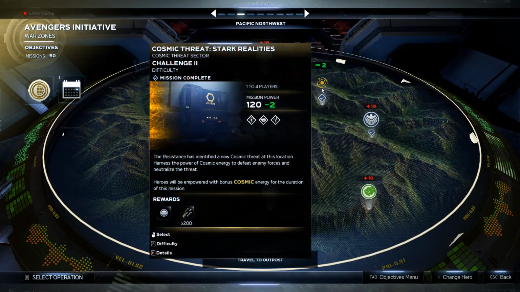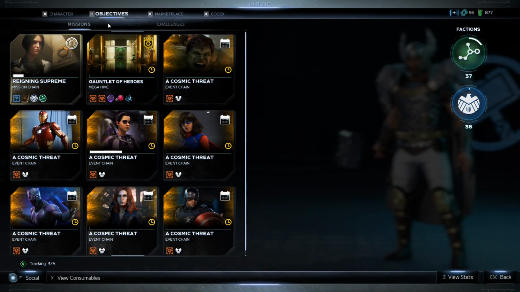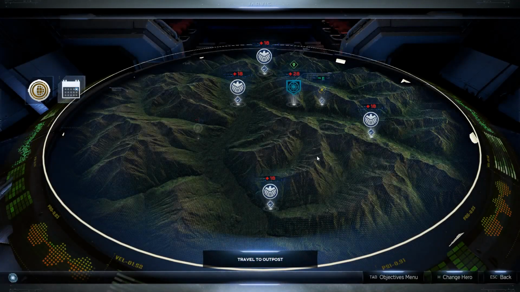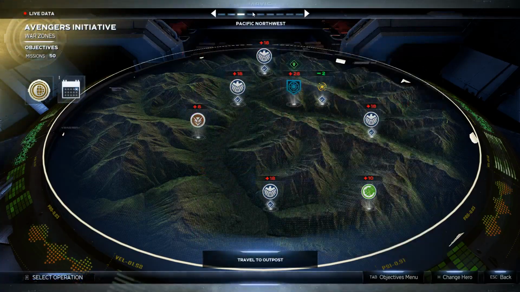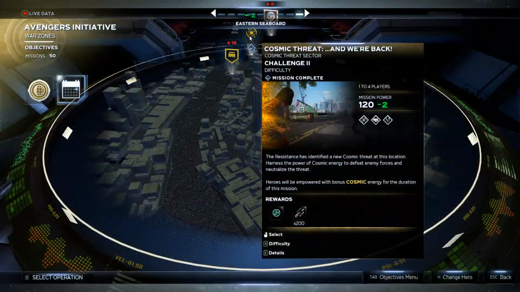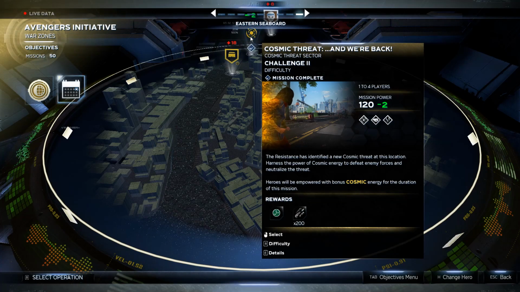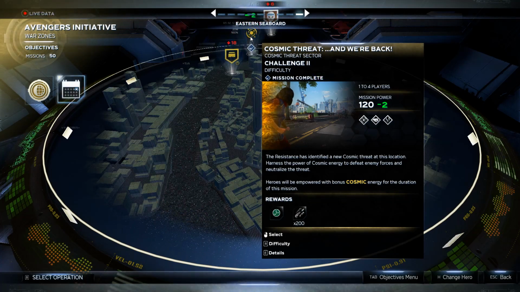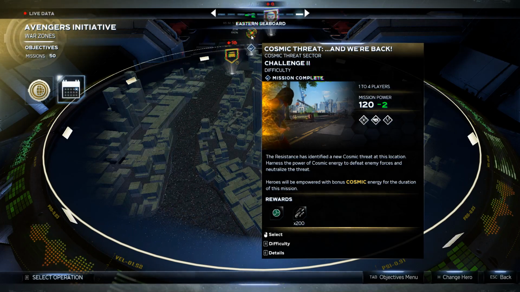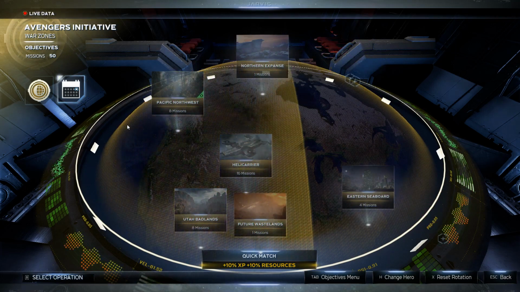I needed to do cosmic threat sectors due to another mission. So I ended up doing just a quick one to see how it was. And I went through some stuff, and that initially got me more boxes, and that means more credits, than the vaults.